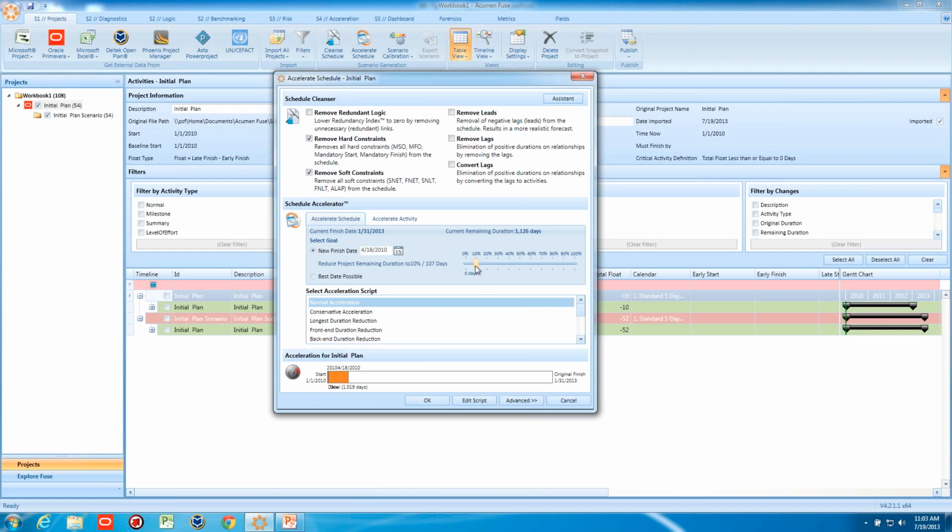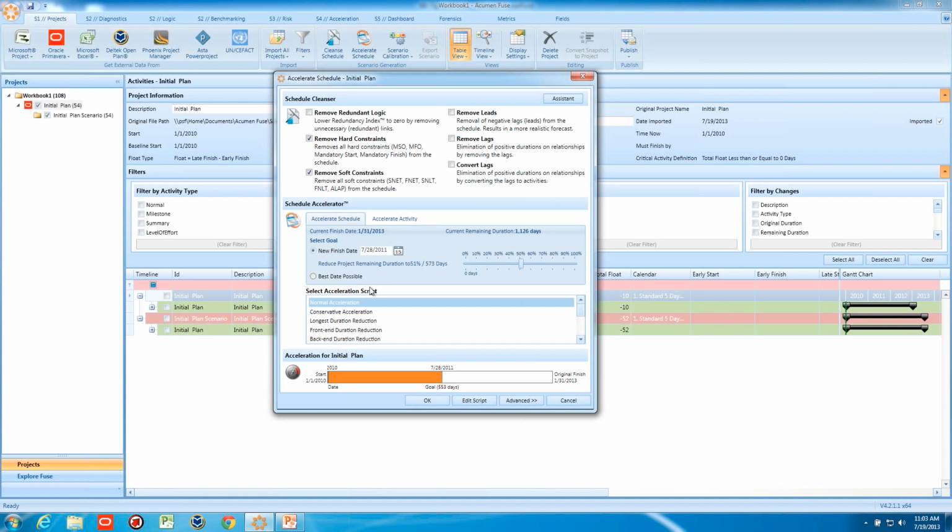Next, you have the ability to accelerate a schedule or an activity. You can select a goal date, or you can select an acceleration factor. I call this turning up the heat, and you can see we're reducing the overall duration of our project, which is in orange, as we move this slider down. Now we have to be realistic. If we try to contract the whole project duration to 10% of its original value, we're probably not going to get there. So let's start with something more meaningful, and then we'll come back here again and we'll see how much we can turn up the heat.